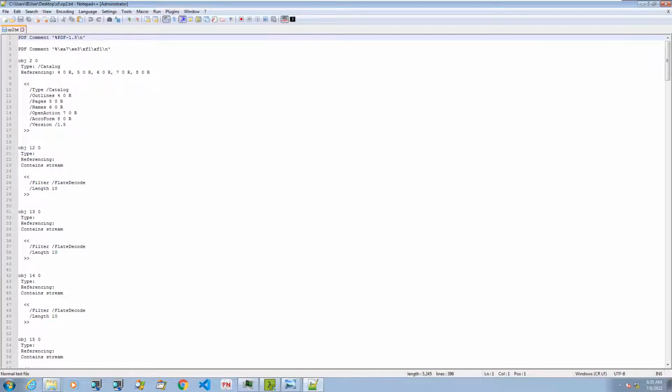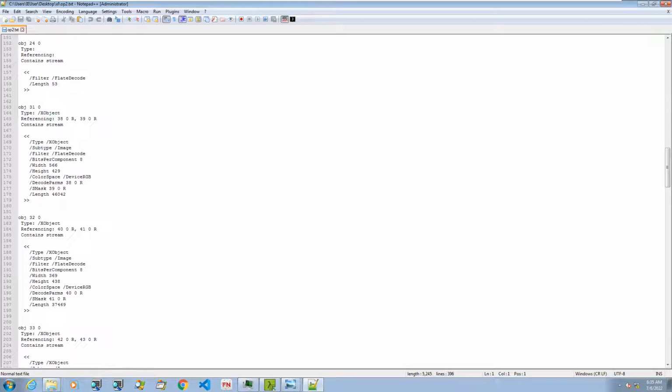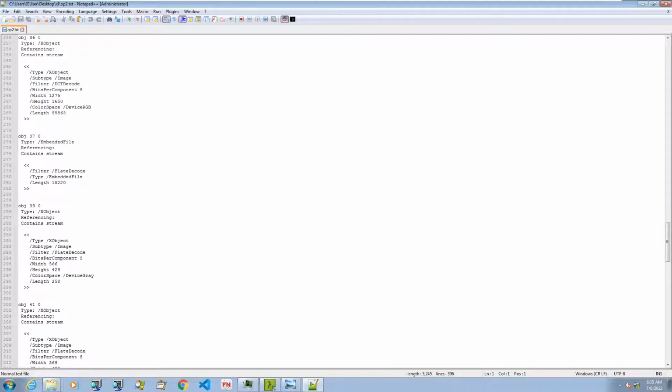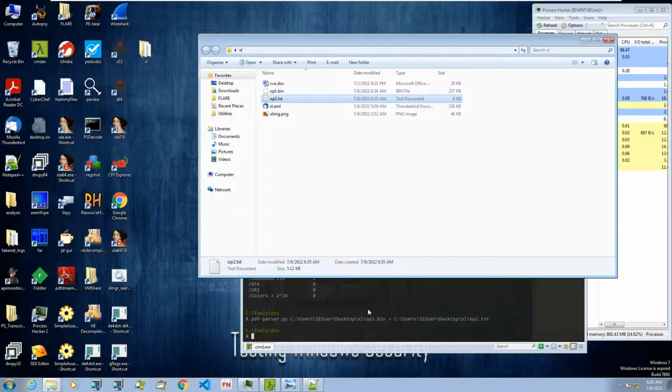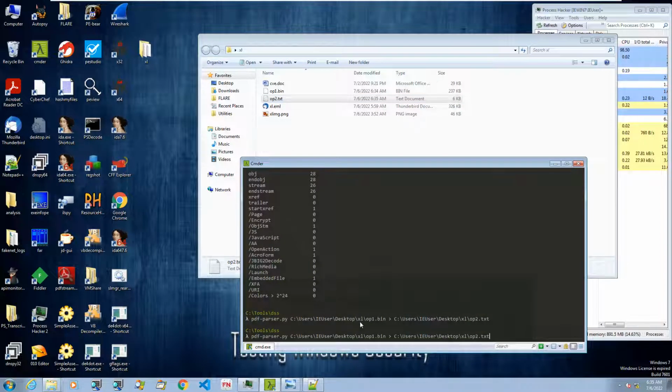If you check this PDF parser output, you can see this is the embedded object. It applies FlateDecode as the filter, and this is the embedded object. The object number is 37, so we need this number to extract it. Now with PDF parser and the file as the argument, we are going to extract the 37th object.